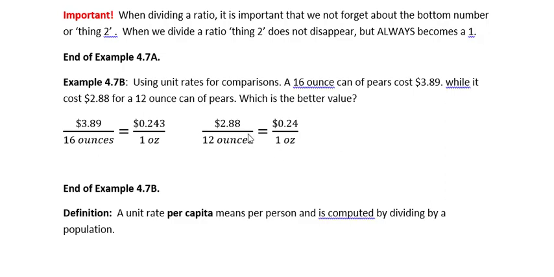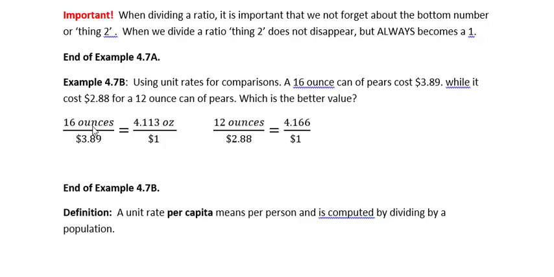Now, if you flip this and divide backwards, you can still do the problem, but you're going to have to interpret it differently. So, in other words, if instead of dividing 3.89 by 16, I divided 16 by 3.89, you have to be careful in interpreting the result. This is the mistake students make. Okay, so I'm going to flip these around and put them up here, and we'll discuss that.